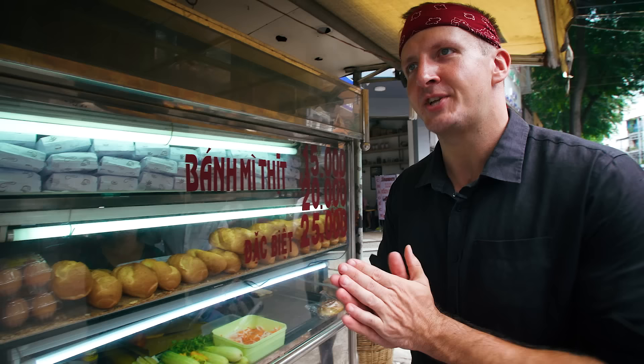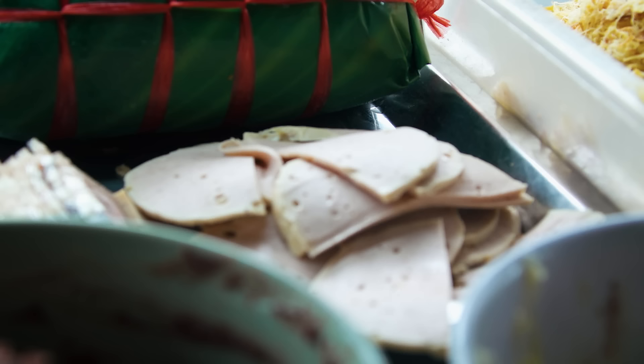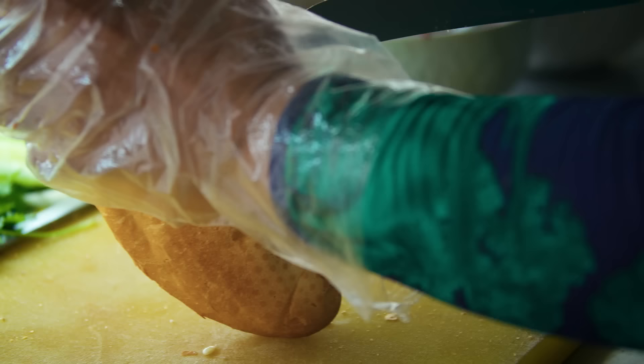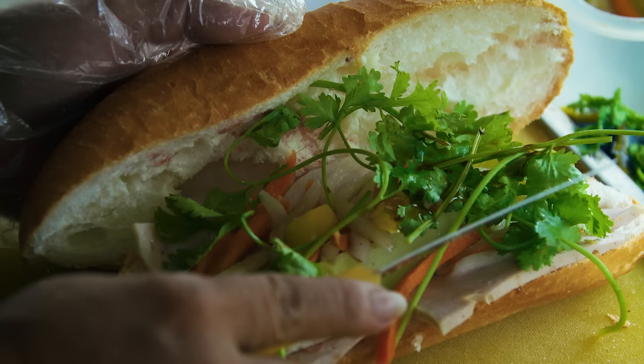Today is all about the banh mi, and here we have yet another banh mi creation called banh mi tit. You might remember me talking about cha lua — the most popular sausage in all of Vietnam. That is one of the main meats in here, along with other sorts of processed meats. My cold-cut banh mi is made with a base of liver pate and mayonnaise, a variety of sliced cold cuts, cucumber, pickled vegetable, a smattering of hot chili peppers, cilantro, and soy sauce. Another beautiful banh mi.